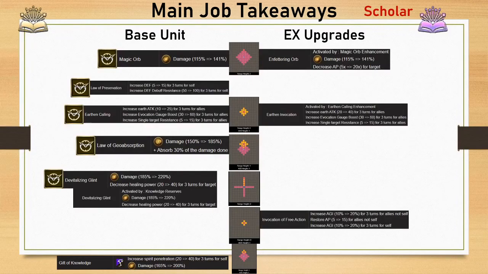Here we are for the main job takeaways, which is going to be the new first class that we get in Global. It's going to be the Scholar. So from here, the base unit is going to have Magic Orb. As you can see, there's a little bit of damage, has good range. The EX ability, however, changes it so that it does not have a cast time anymore, and it lowers the AP of the enemy that it hits. So that's pretty nice to have.